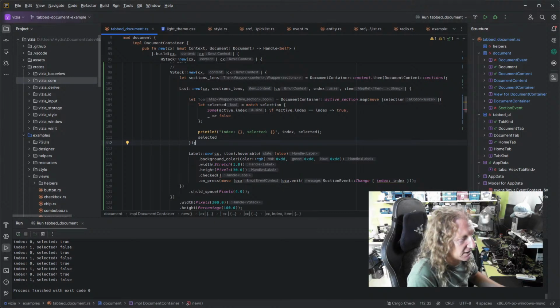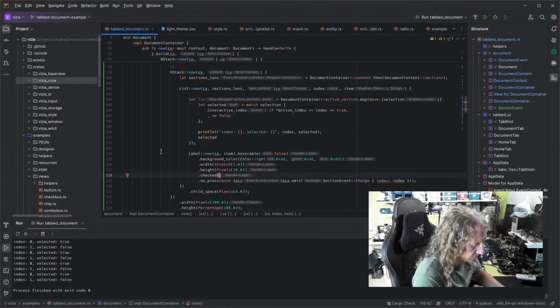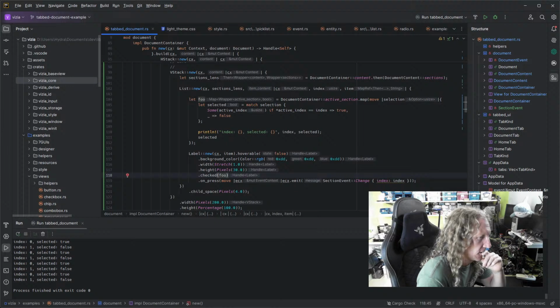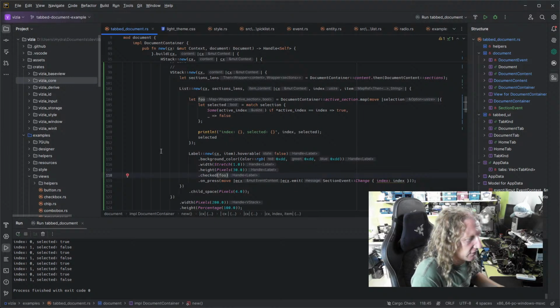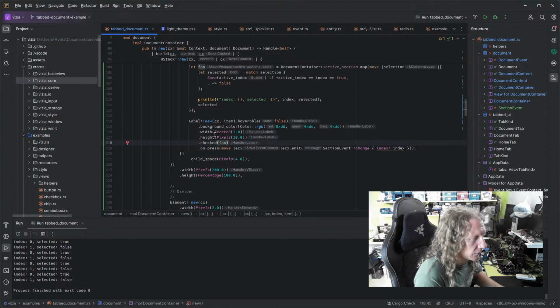Just looking at the type signature of this, I don't see where the conditional code would go on this label. I mean, I've got a handle to the label.